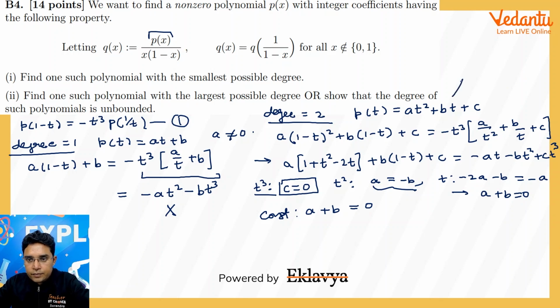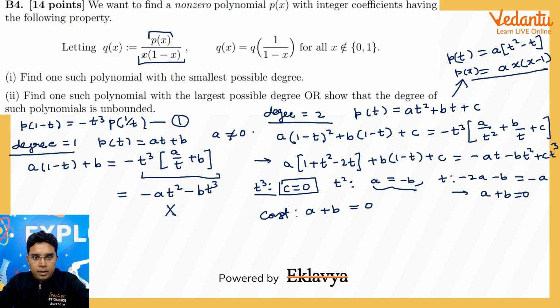So in this case I think my polynomial p of t will be actually a common, as a is equal to minus b. So with a common, we can write this as t square minus t, or we can write p of x is equal to a into x into x minus 1, and you can see it is exactly the same as I was telling you in the beginning. It is also the same, just a minus sign difference is there, but that will be included inside a. So this is the first smallest degree polynomial that is possible for this relation. Now coming to the next thing, that is when the degree will be 3.